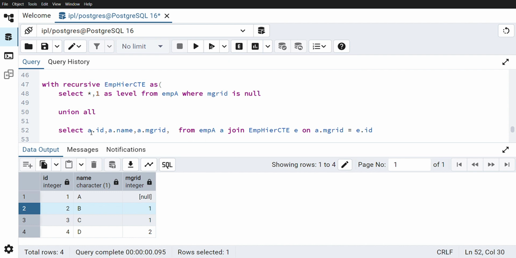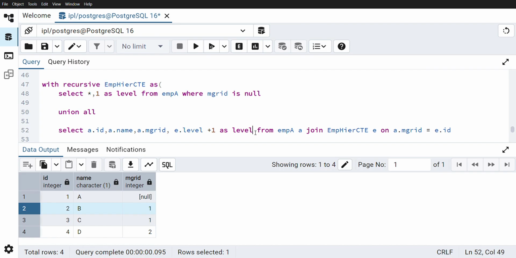How can I select his level? I can use the reference e and call his level since it is already present, append one to it, and call it my level. So now I have my own level, which is one more than my higher authority's level.